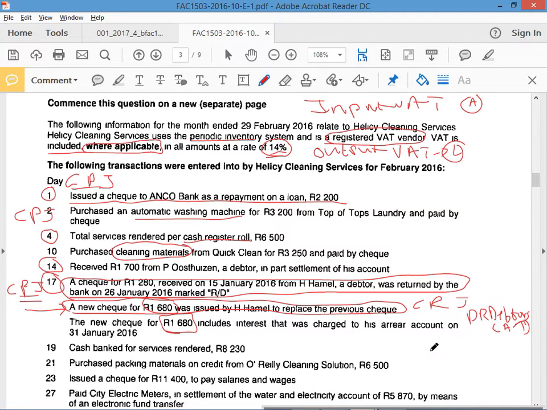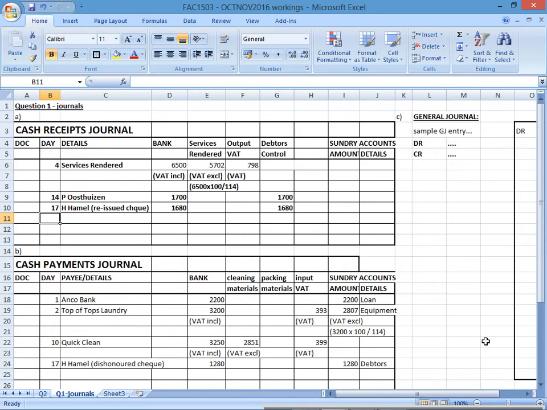Why is the debtor's account increasing? Because you've charged them interest. If you're charging interest, is that an income or expense? It's an income because you're going to get something, right? Okay, so therefore I credit the income and debit the debtors. Right, do I have a journal for interest? No. So where am I going to put this? I'm going to put this in the sundry account. Good. No, not sundry. General journal, yes. Sundry is for other accounts, not other transactions.